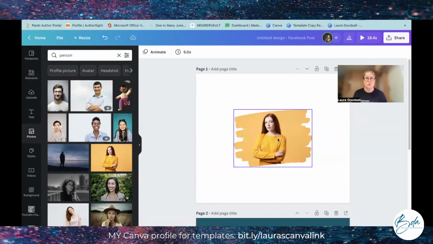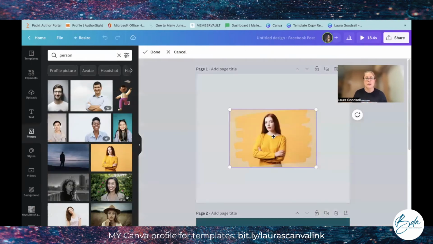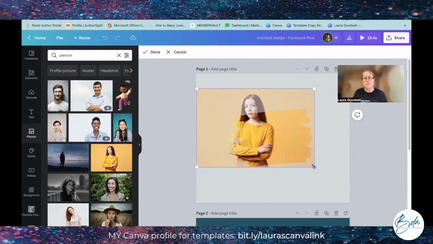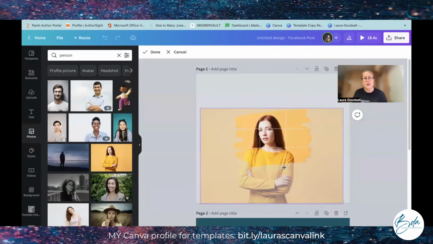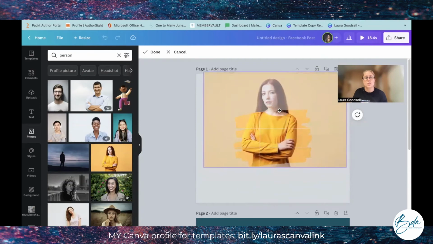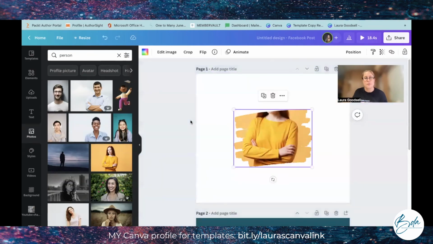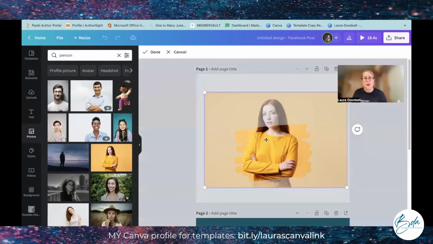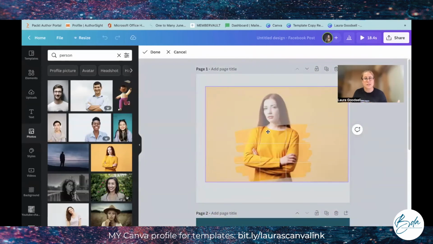And what you can also do with frames is you can double click on them. And again, like with grids, it gives you the full photo. So you can move it from side to side. You can also enlarge them as well. So you can just have a section of your image in the frame if you wanted to. You could have her head cut off, for example. But you have the choice to do things in these.